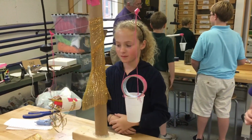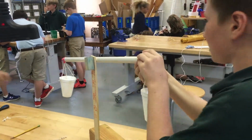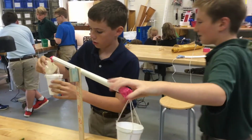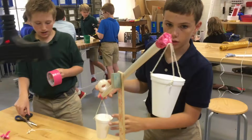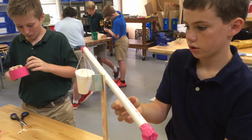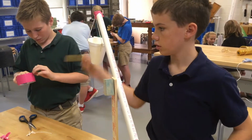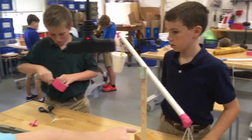Part of the reason we were doing this was actually a lead-in to solving equations, where you're balancing and taking an equation, which is like a balance. You have a certain amount on one side that equals another amount on the other side, and understanding how we can change those things to imbalance or get back to balance. So this idea of equations then ties into the construction of the actual scales.